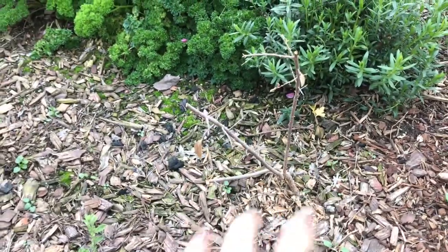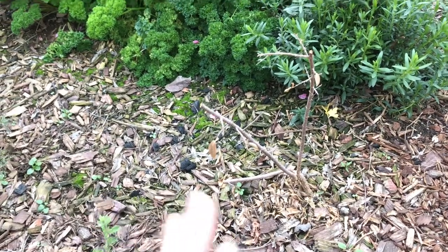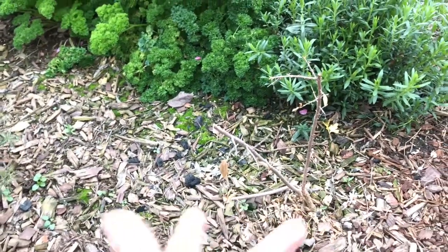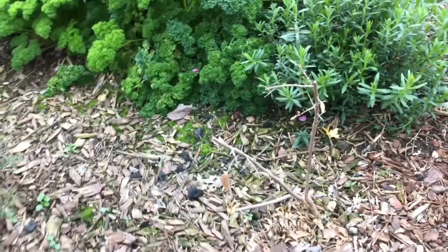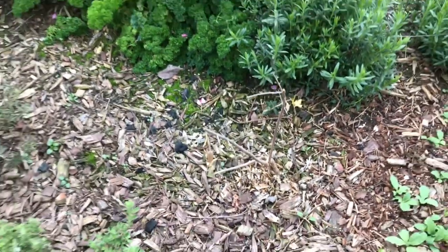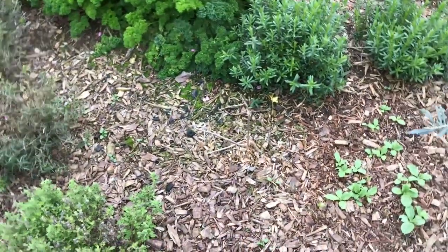I pruned it heavily. This is a very old plant — I think it's almost five years old now. I prune it heavily every year to produce kind of like a crepe myrtle — the bush type, not the tree. I prune it back heavily to let it grow back. So it grows to maybe four or five feet high and produces a sweet but more of an acid-type cherry. That's the Barbados cherry.